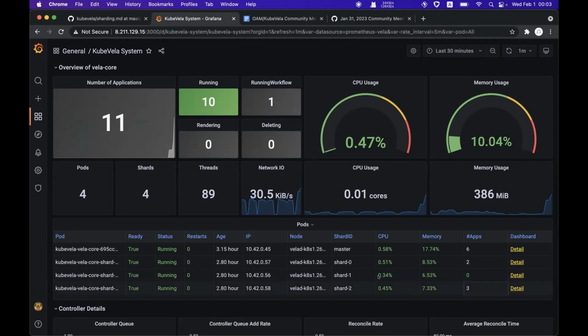So later you will find that these shards will have very similar application numbers. Because different shards have different metrics collection, the speed of the increase of the application count might differ for now, but finally they will reach the same number. Okay, so we will just wait and see that.